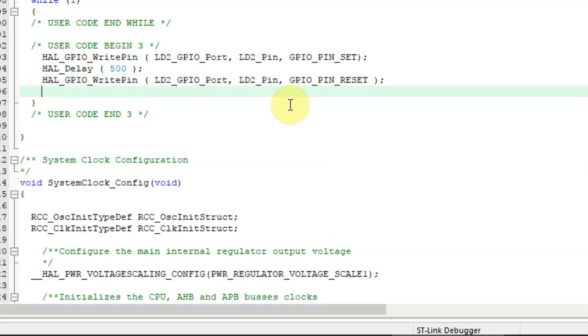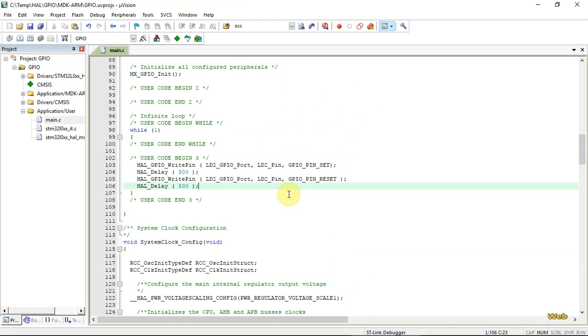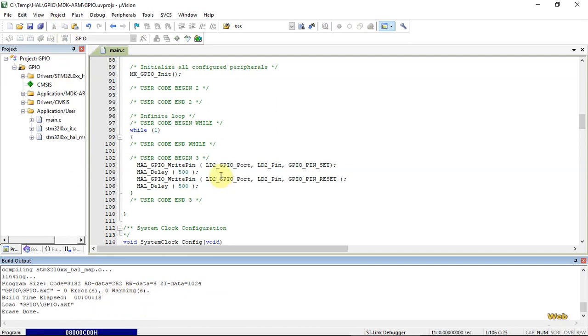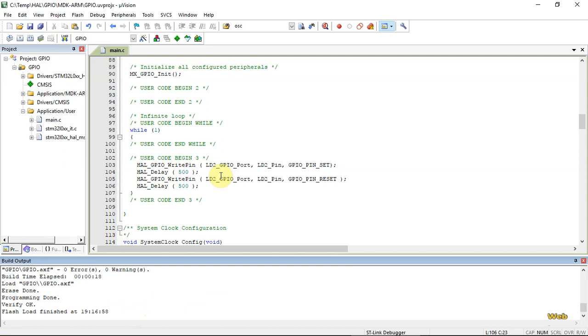Also here we need to do some HAL delay. Let's do it also 500, and that's it. Now we can compile the code. We can see that we have 0 warnings, 0 errors. We can load the code to the board and we can run the code.